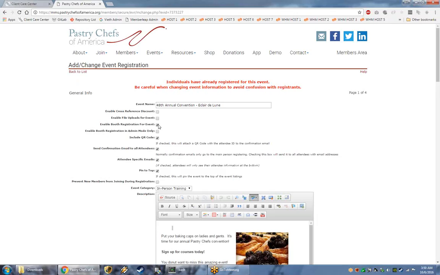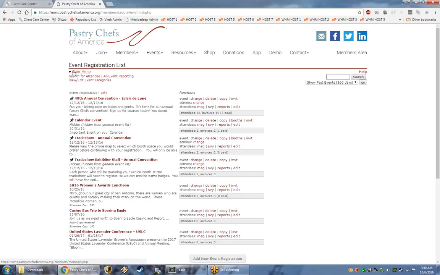Okay, so as soon as we save this one here, like I said, it creates everything for the booth map and we can start going into the editor from there. If we go back to the list here, you'll notice that any ones that have booths set up, they have this extra little option up here in the menu for booths, and that's where you'll click to go into the grid editor, which we'll cover in a separate video.